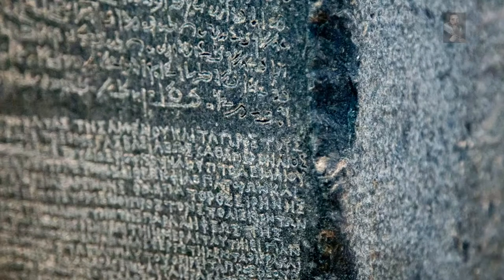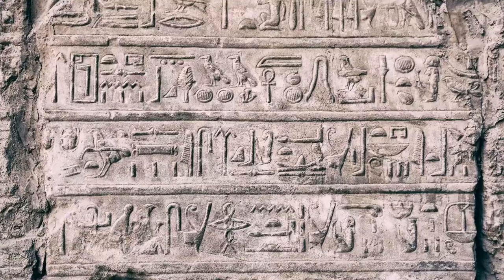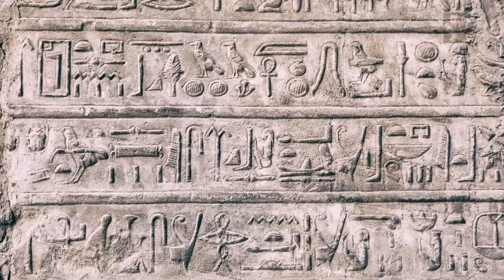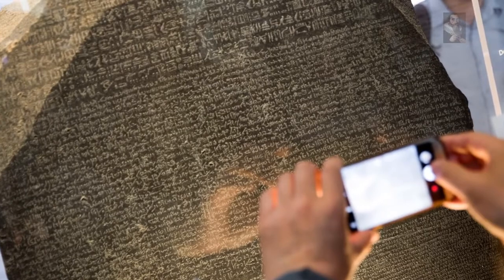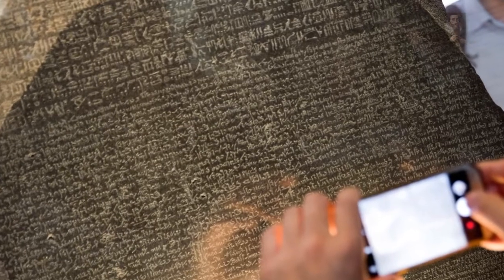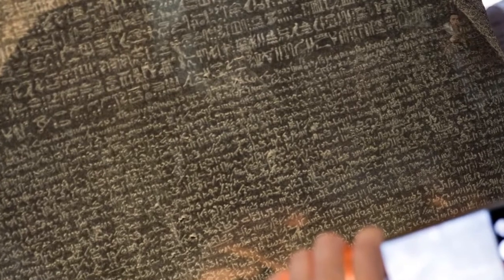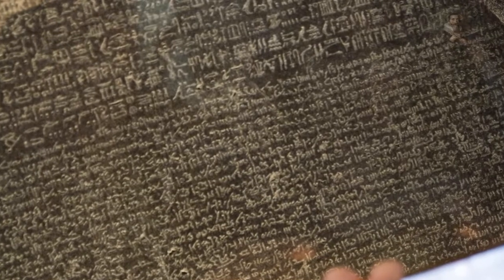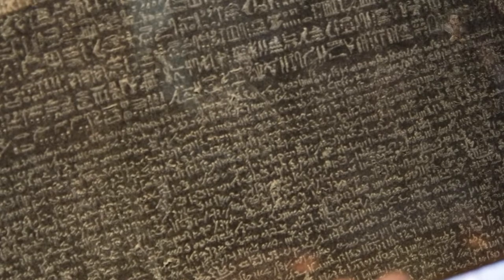This means these translations are from the very latter period of the dynastic period of Egypt, and earlier inscriptions may not be very accurate when using the more modern Rosetta decipher. This stone is a list of accomplishments from the late Ptolemaic period issued at Memphis. Though it is unclear how it became discarded, if Napoleon's officers had not uncovered this piece during the construction of a wall, we would still be wondering what all the markings meant.